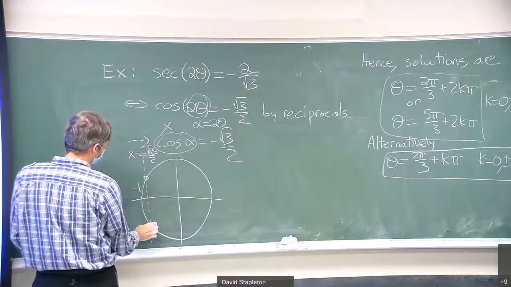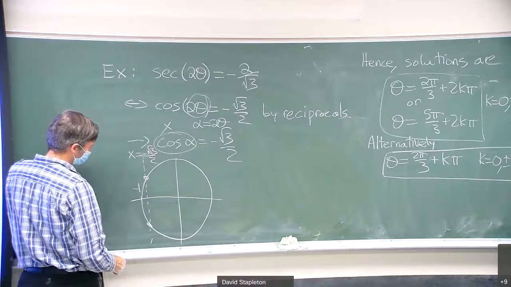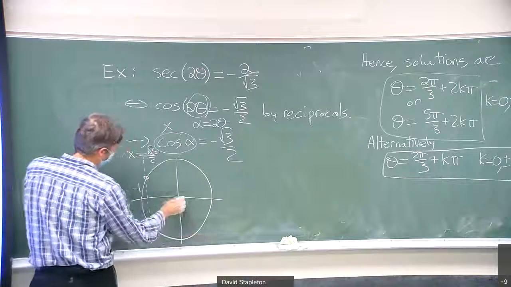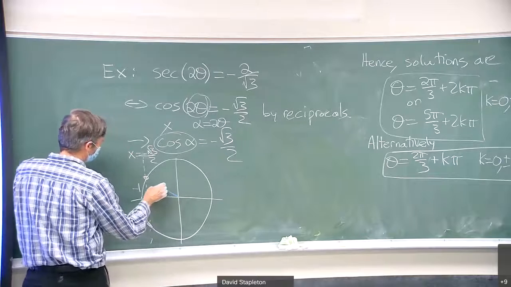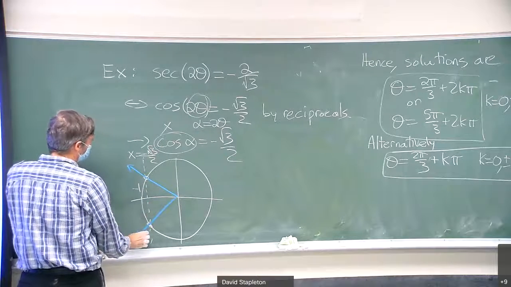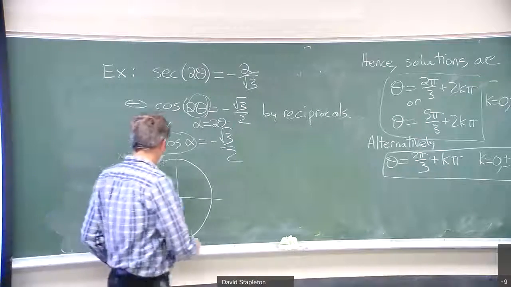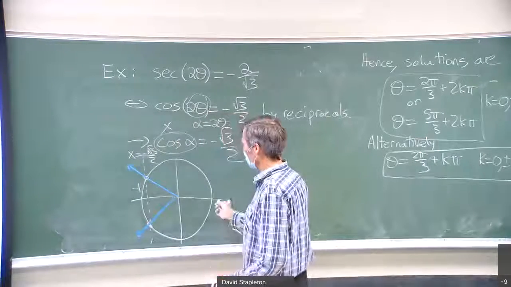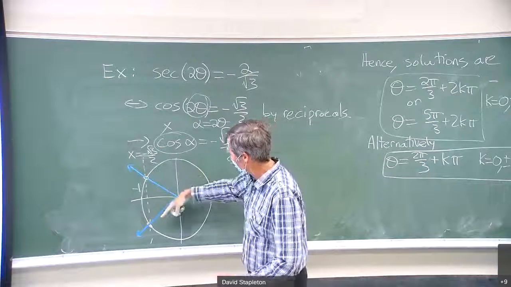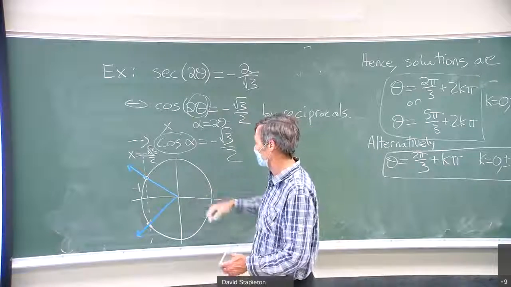And there are 2 intersections with the unit circle, right? Since it's to the right of minus 1. About there and there. And so there are exactly 2 terminal rays that can give me that x coordinate on the unit circle. Only 2, right? So again, I'll find all angles with the 1-1 rotation that go to those terminal rays, and then I'll add 2k pi to each, and I'll have all angles that can go to those terminal rays.